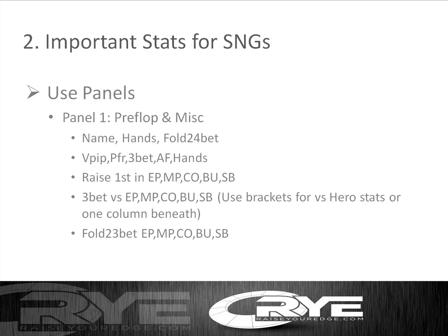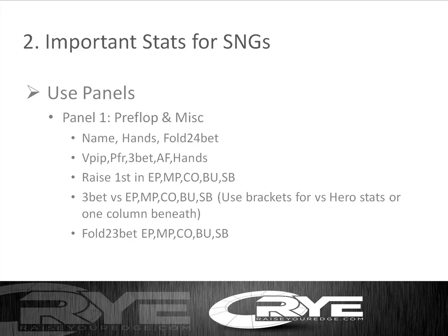Let's move on to the important stats for 6max Hyper Turbo Sit and Goes. In my opinion, it is advisable to use panels. I don't want to tell you that this is the only real method. There are a lot of opinions and it also depends on your personal preferences. This should just be advice or a structure for you, especially when you haven't looked deeply into this topic or you just have a very small HUD. So you have a very small HUD but you don't know which stats you should add, or you have too many stats and it's very confusing.